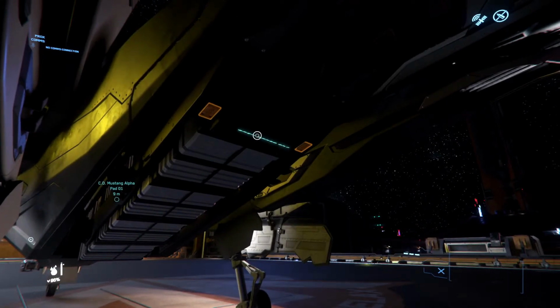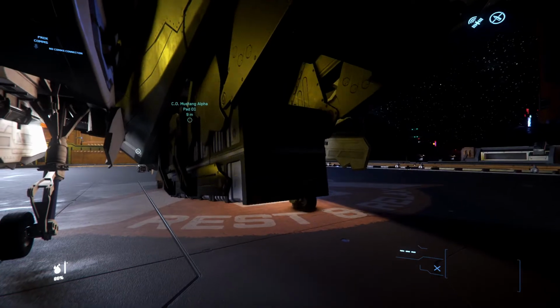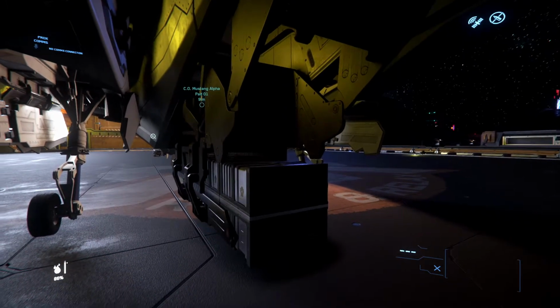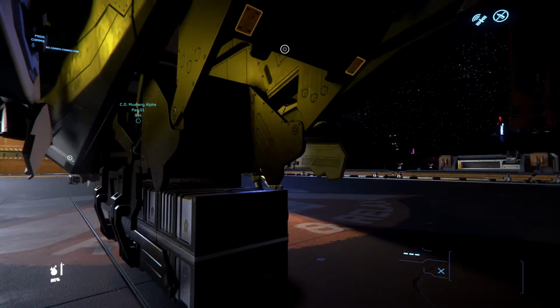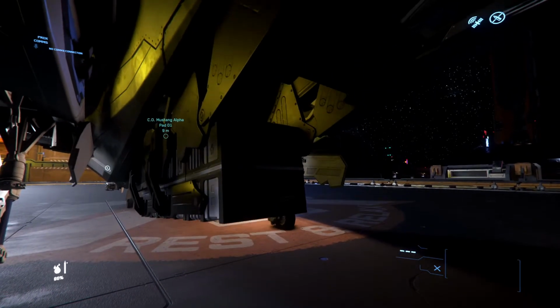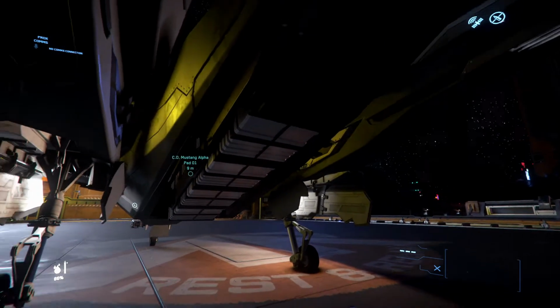Overall, I think the Mustang would be a good starting point for a lot of people who even want to explore the verse, but also want to get their hands a little dirty. This would probably be a good starter ship for criminals or bounty hunters.